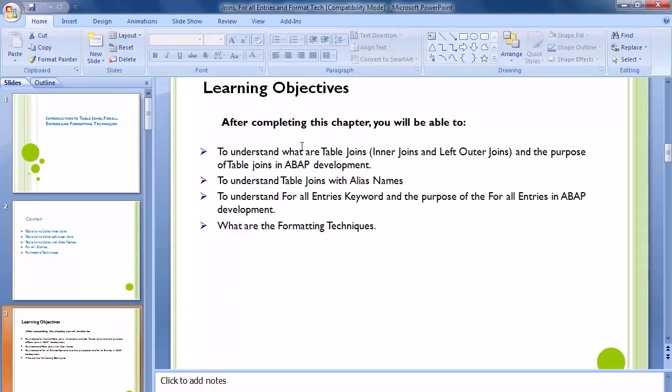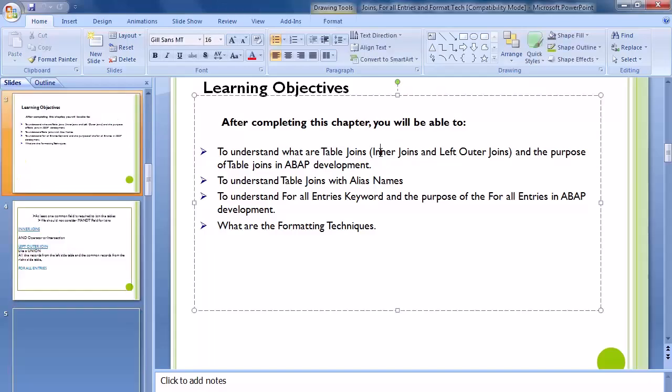The learning objectives after completing this chapter: you will be able to understand what table joins are, how many joins there are, and how you are going to join the tables using inner joins and left outer joins, and the purpose of the joins, to get the data from two different tables.